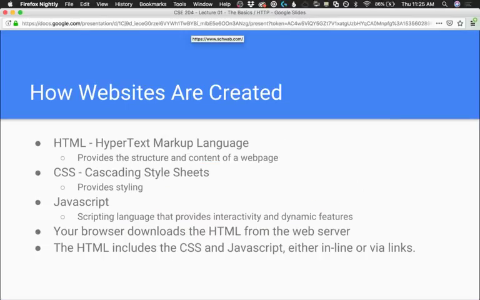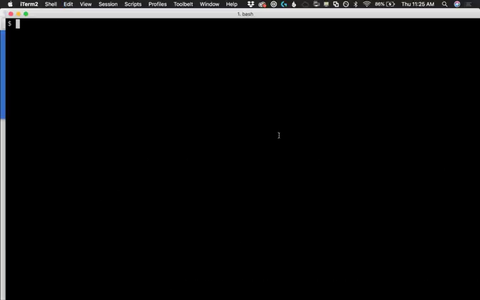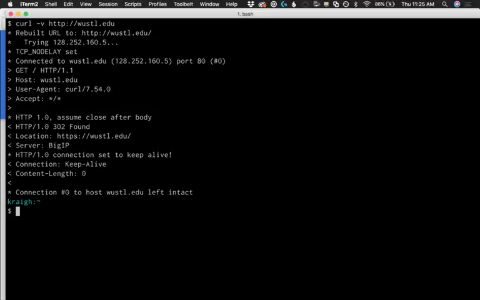We're going to stop here, but I'm going to show you an example real quick of what that handshake looks like using curl. So first I'll show you, again, if you're on a Mac, you can just do this. I don't know if Windows has curl installed by default, but on Mac you can if you're curious. And -v is just a flag that tells it to be verbose. So if we look for HTTP, WUSTL.edu, we're just connecting over HTTP, and we'll see what that looks like.